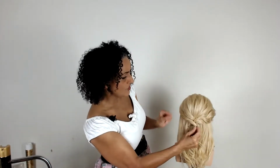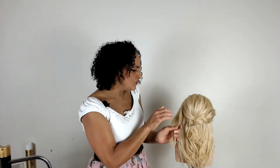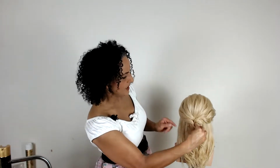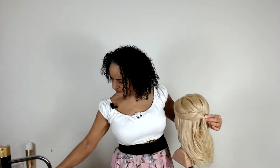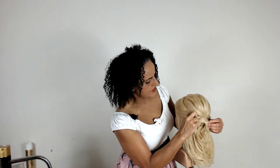But here we go. I've created a little twist in the hair, so I've got one twist here. Now you could create another twist and pull it out and loosen it and secure, but I don't want too much detail in this style. So I'm just going to do a couple of twists in the hair, but not very much. And as I work my way back, I'm going to pop a little prop in the hair here, just to help it hold in place, and then loosen it just a little bit.